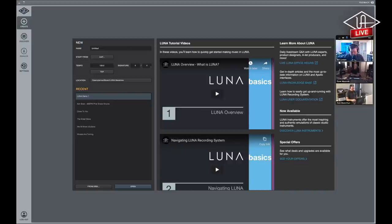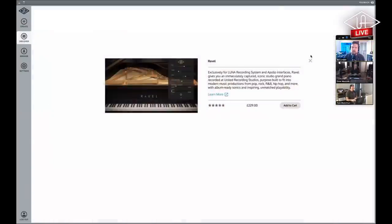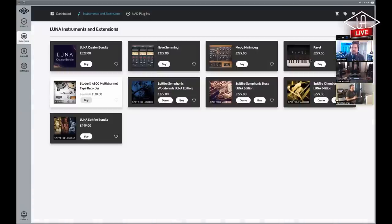Yeah. Just to go through some other screens that are here, I suppose it's useful for people to know that the diamond logo top left is what's going to get you back and forth between the discover, manage, and settings pages in your sessions. That's the toggle button to go between setup and your project. Do you mind just clicking through? Yeah, let's click through these other panes real quick for people who haven't seen these before. So this is Discover, where you can see all your instruments and all the things you can find in the UI world.